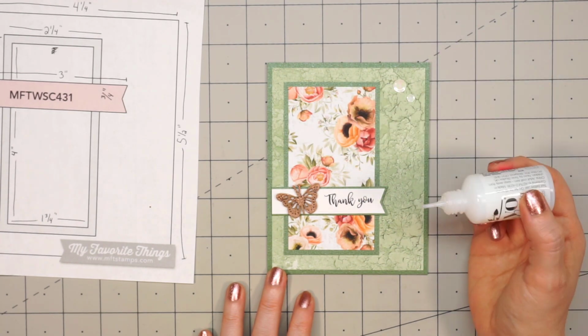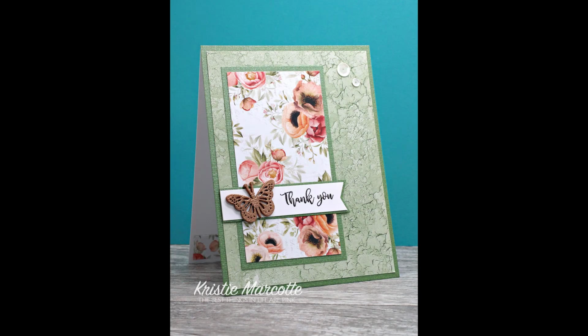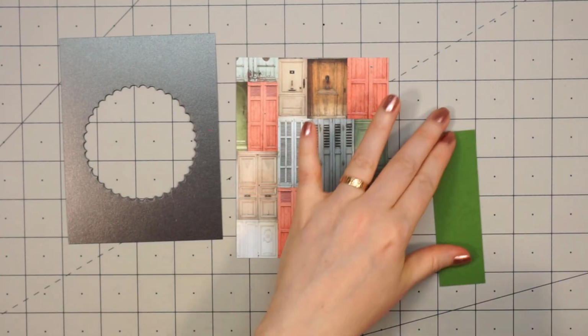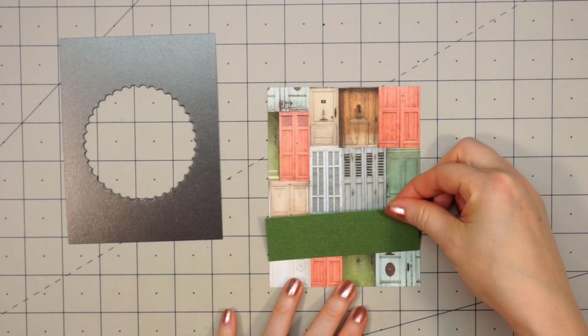And there is my finished card, and this is card number 2. Now moving on to card number 3, I won't be using a card sketch this time. One of my favorite papers in the whole kit is this paper with a bunch of colored doors on the background. I wasn't sure how I was going to use it since it's a very busy paper.